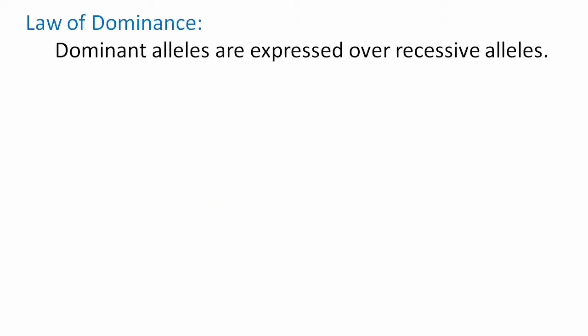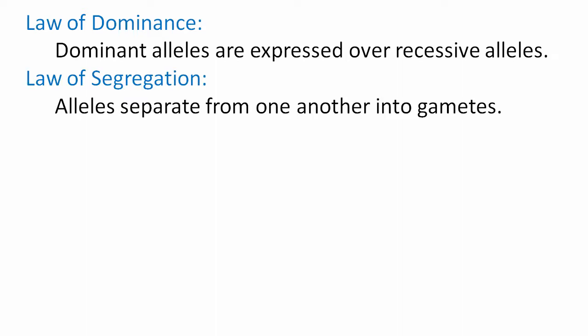So what does this tell us? Well, we already know that Mendel taught us about the law of dominance. That is to say that dominant alleles are expressed over the recessive alleles, and the only time we see recessive is when the dominant is not actually present. Mendel also taught us about the law of segregation. That is that when alleles are separated to form gametes, they separate away from each other so each gamete gets one of those options. If you are homozygous, then both gametes get the same allele. If you're heterozygous, then it's a 50-50 chance of getting one or the other.